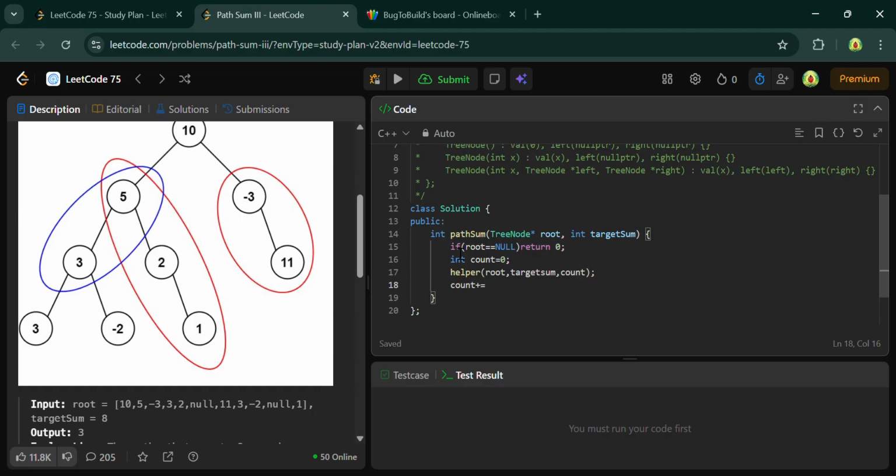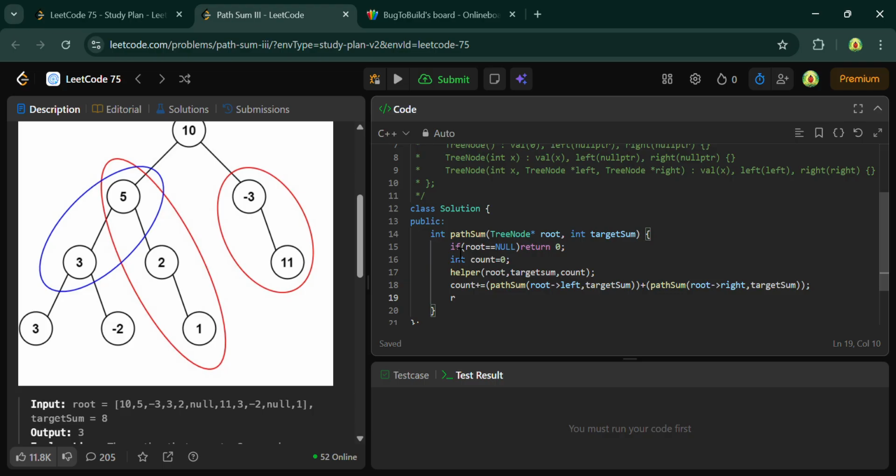Then you have to do count plus equals pathSum of root's left, target sum, plus pathSum of root's right, target sum.